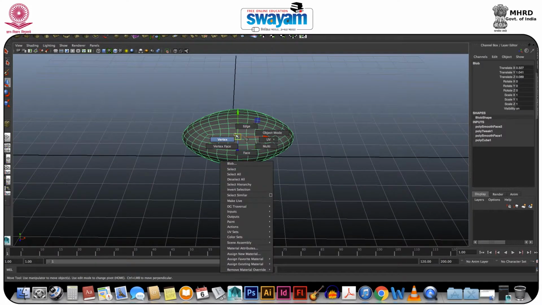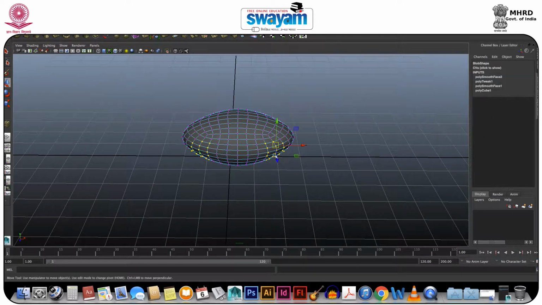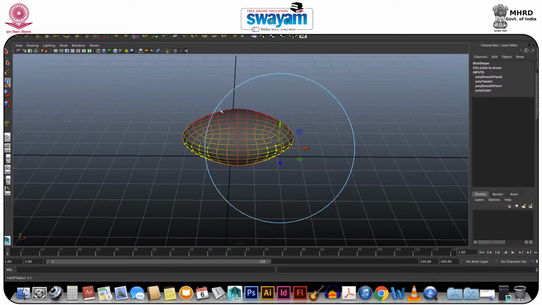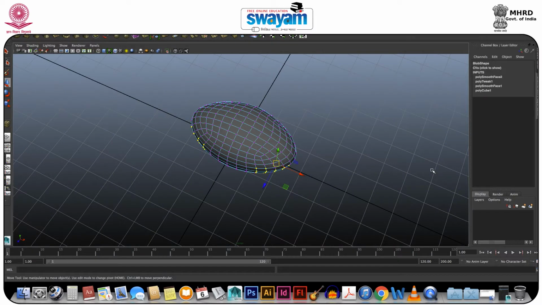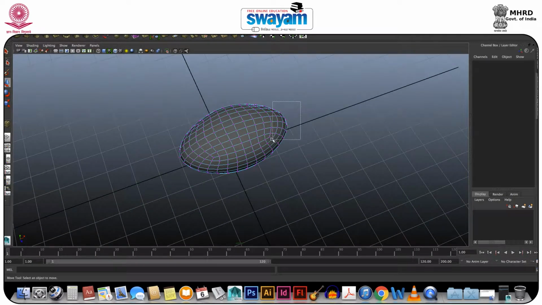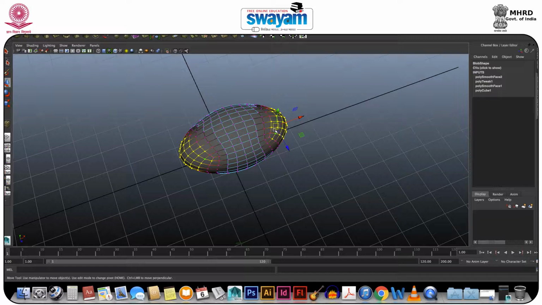So let's make a much more irregular shape. If you select any part and press B, then soft selection will come. As you can see, I am holding the B button, and by left mouse button you can drag the size of your brush. If you want to turn off the soft selection, just press B again, and if you want to turn it on, select any part and press B. Now if you hold B and the left mouse button, you can increase the size of your brush.